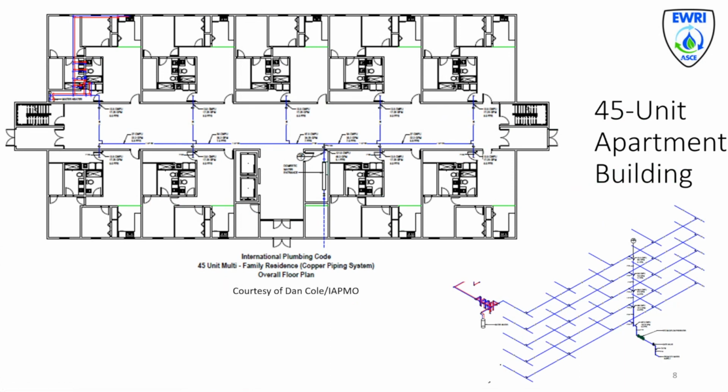Great, and this shows you a single floor here of the entire apartment building. So you can see there's 5 apartments at the top, and then there's 4 on the bottom side, with, it looks like, some elevators taking up the room of the other apartment. So there's 9 apartments on each floor, and there's 5 floors in the apartment building. So these are the designs that we're going to be talking about throughout all the presentations today. So you'll hear a lot more about it. All right, so with that, let's just jump right in, and I will turn it over to Jeremy Williams to give a presentation about the design approach.